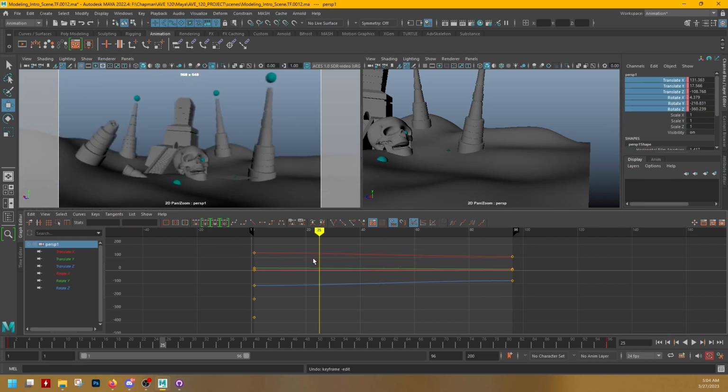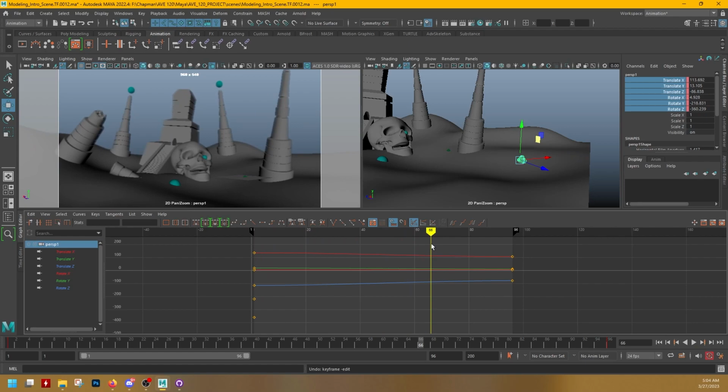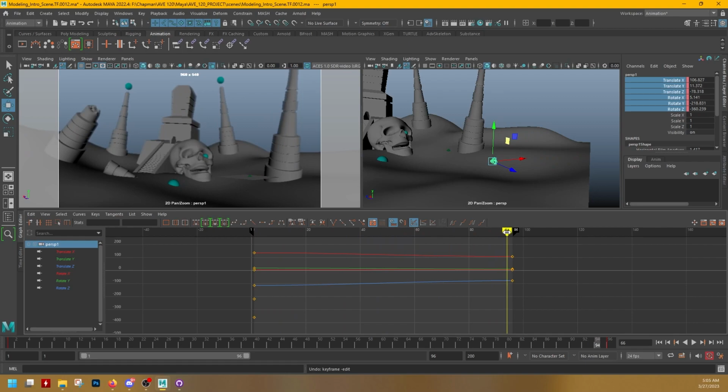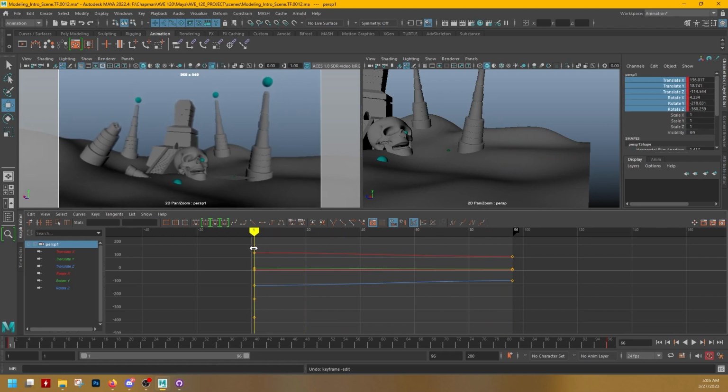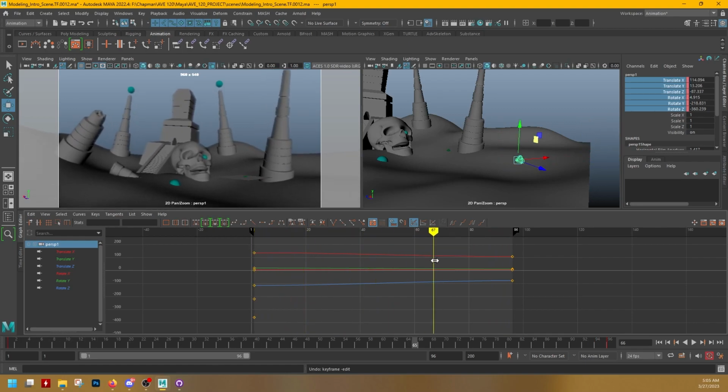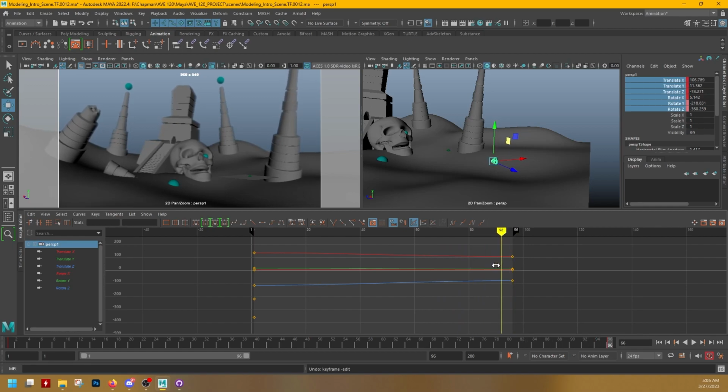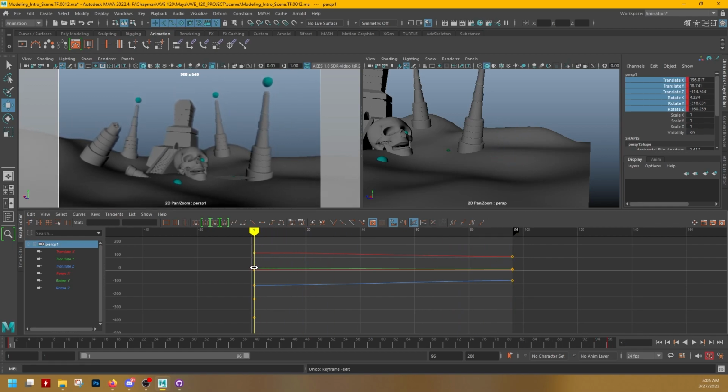By default, whenever you make new animations, your keyframes will be set to ease in and ease out of the animation. So it will start really slow, it'll speed up, it'll slow down again. But sometimes you want to start with an immediate fast action.